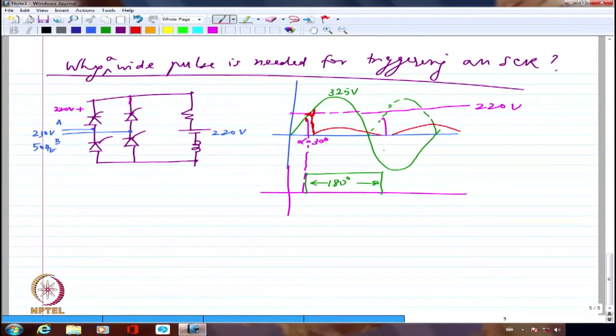So initially the current will be larger. After it gets charged more and more, from 210 it will go until 220. When it goes very close to 220, the current will become extremely small. When the current is small, it has to be discontinuous, because the inductance stored energy will also be minimal. So it can't be continuous.